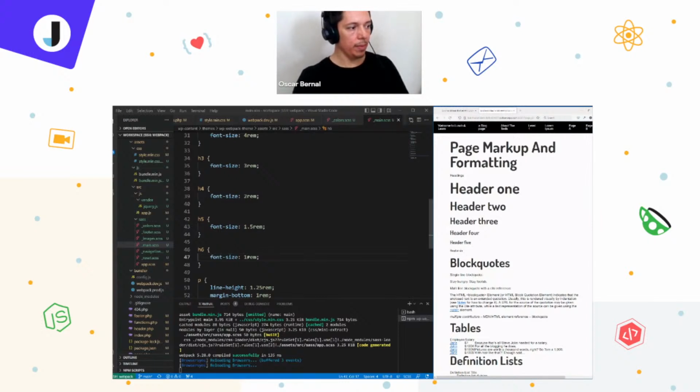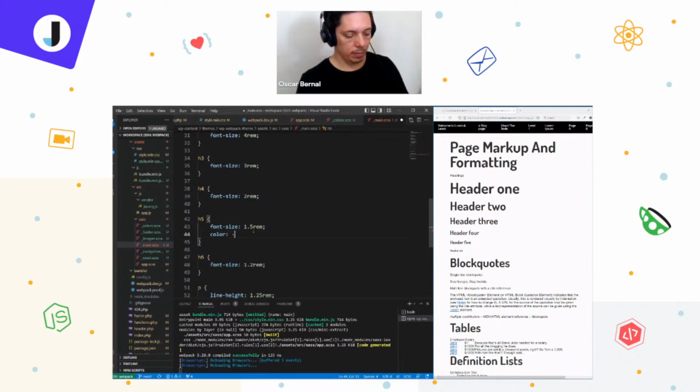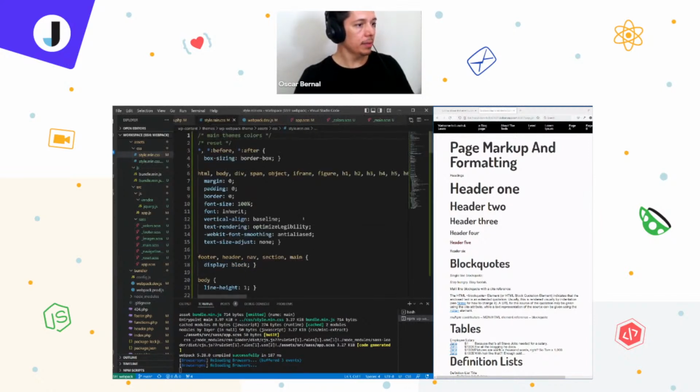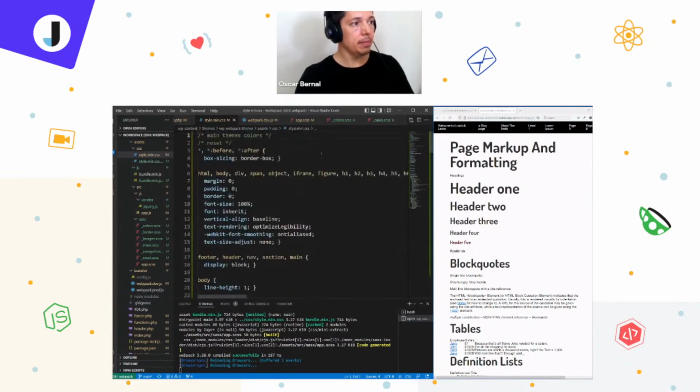Maybe this is too small. Maybe add 1.2. And just make this color, if I have any cool colors here, I don't. They use red as well. So there, now I see the library loading and everything is working perfectly. Now let's look at the style file again. So it's not minified, it's not compressed, it's not production ready. That's okay for now.